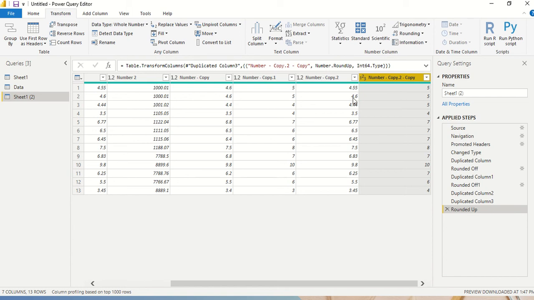It's 4, it's 5, it's 5, 4, it's 5, it's 4, it's 5, it's 3, it's 4, it's 6, it's 7, it's 6, it's 7, it's 6, it's 7, it's 7, it's 8, it's 6, it's 7, it's 9, it's 10, it's 6, it's 7, it's 5, it's 6, it's 3, it's 4. It's not going to look at what is before, like rounding, it's not going to check it out. It's just one up. Okay.